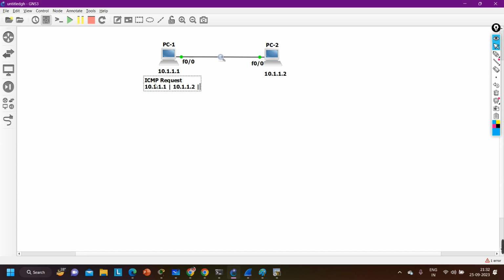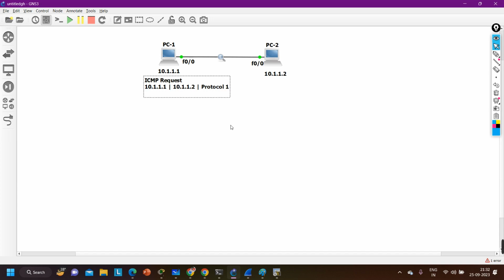After that there is the protocol field. Only these three fields are important to understand packet flow: source IP, destination IP and protocol. In the protocol field there will be information about the protocol that handed over the data to the IP protocol. So ICMP has handed over the actual data to the IP protocol, so there will be the protocol number of ICMP, and the protocol number of ICMP is 1. After that, the IP protocol will hand it over to layer 2.